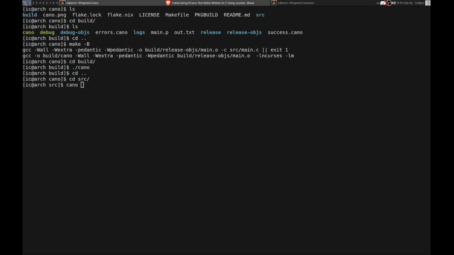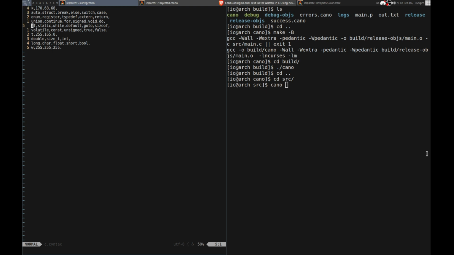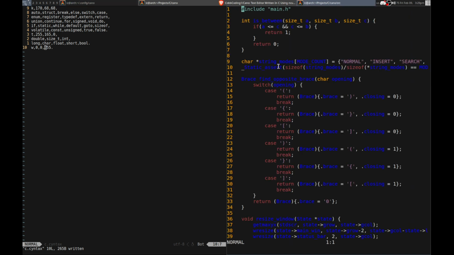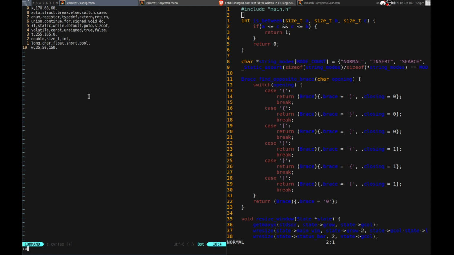So actually, before I do that, I would like to change something in my syntax file. I want to change the color, because I got some people saying that they didn't like mostly white, which is what this is now. So I'll change it to a sort of blue. I'm not sure what blue. So red, green. Let's just try that, and then I'm just going to adjust it as we go. So obviously that's not good. Okay, let's try 150. Right, this will be 50. This will be 25. Something like that.